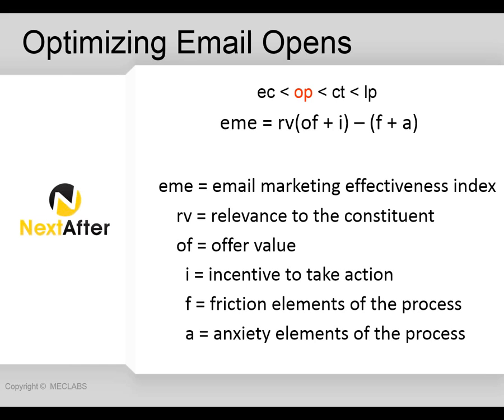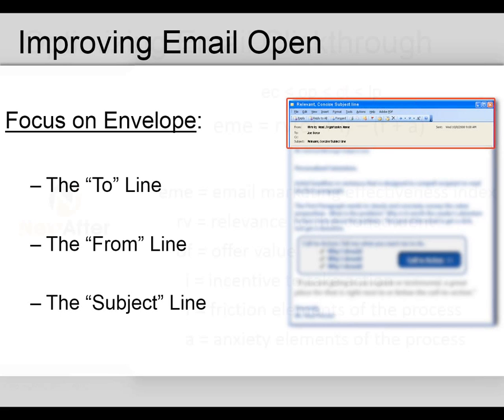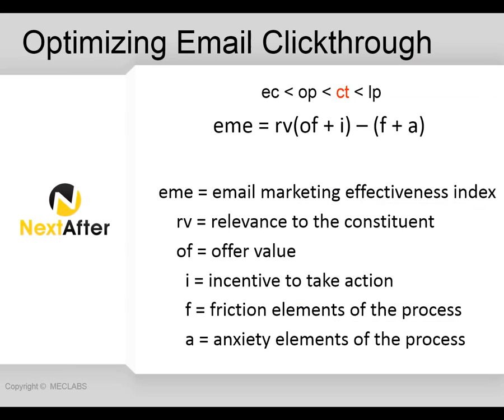I want to spend more time focusing on click-through rate because, to be honest, there's a lot more research out there about open rate optimization, and I know the Obama campaign had a whole spiel on what worked and what didn't work from an open rate standpoint. But what I do want to focus on is optimizing click-through rates. And this really relates to the message body itself, the message that's being communicated. And there's a number of different things we need to be thinking about as it relates to our message body.